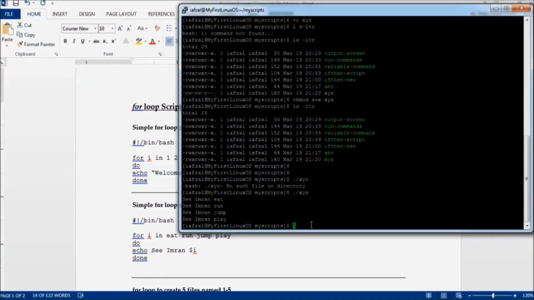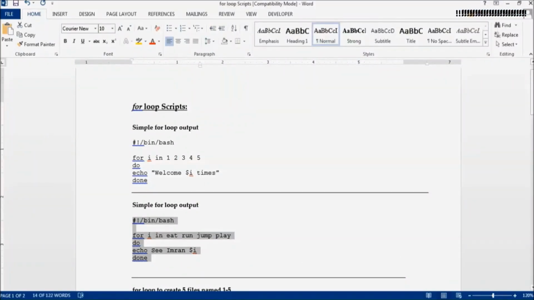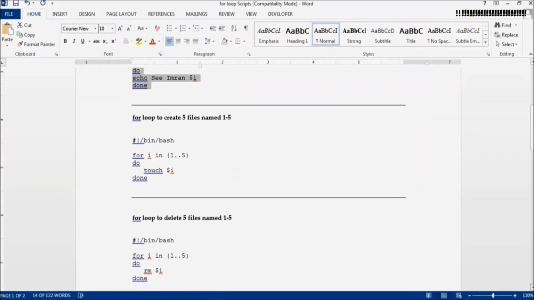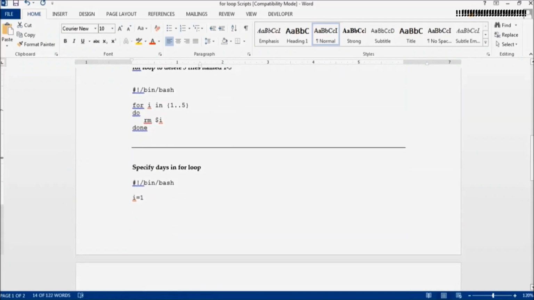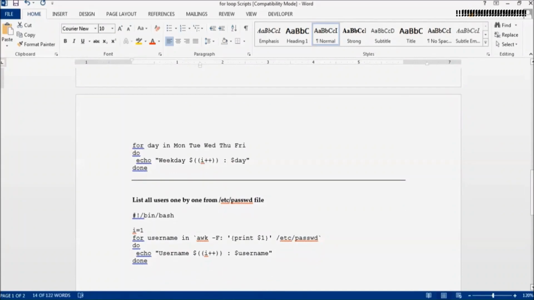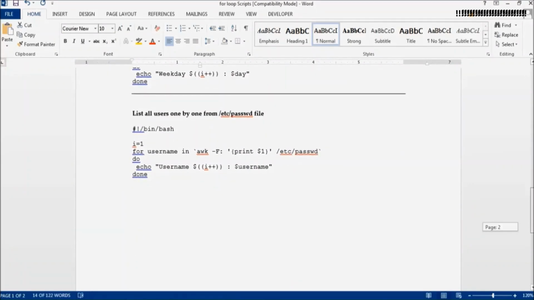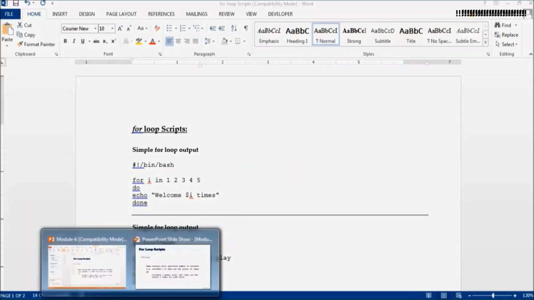So again, it is doing repetitive tasks for you. So this for loop is a very strong statement in a scripting environment that will let you run repetitive tasks again and again. So you don't have to do it yourself and spend time all day creating those little tedious tasks. I want you to write other scripts that I have inside of this file. This file is again in your handouts. I want you to download this handout, create these little scripts again, and run it and see what they do. It will be a great exercise for you.